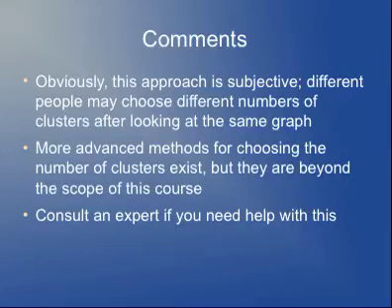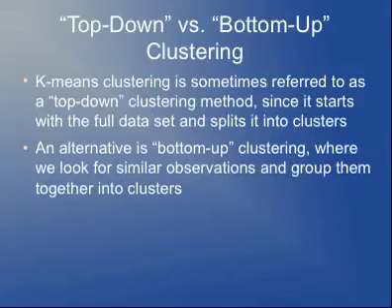And this is obviously quite highly subjective. Two different people could look at the same graph and draw different conclusions about the number of clusters needed. And figuring out the correct number of clusters is actually a reasonably active research area. And the various methods are well beyond the scope of this class. If you're doing a paper and you need to be really rigorous about the number of clusters you chose, you're welcome to shoot me an email or your other favorite statistician an email if you need help with this. And so that's the brief introduction to k-means clustering.